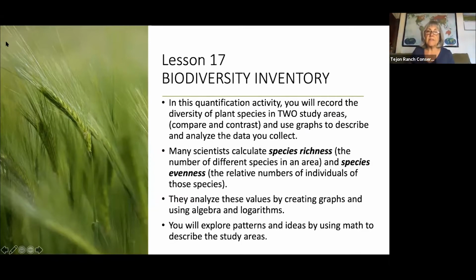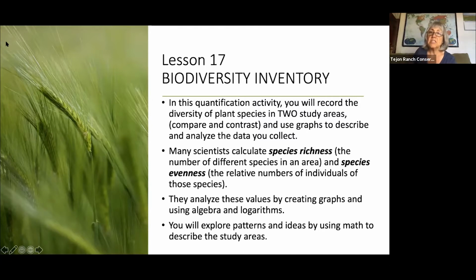So the title of this lesson is Biodiversity Inventory. And I don't know if you remember, way back at the beginning of all of these lessons, we did a compare and contrast exercise. And compare and contrast and zoom in, zoom out are the two most important concepts that you can do in journaling when you're doing all of those other lessons that we've gone over. And today we are going to be doing some comparing and contrasting of two interesting study areas where you'll be able to count the different numbers of species and the numbers of each species, and you'll be able to graph it.